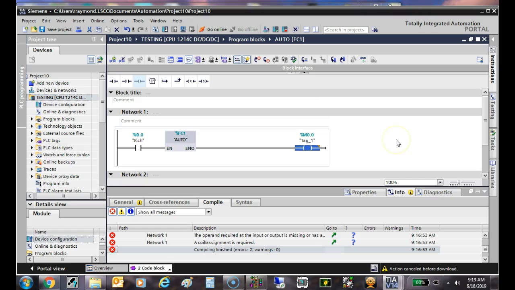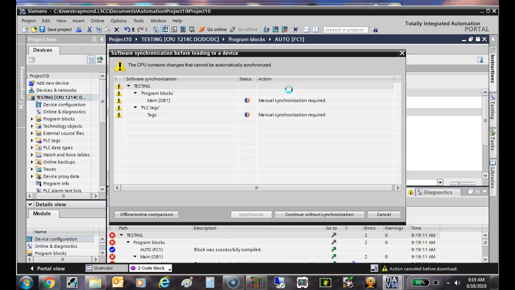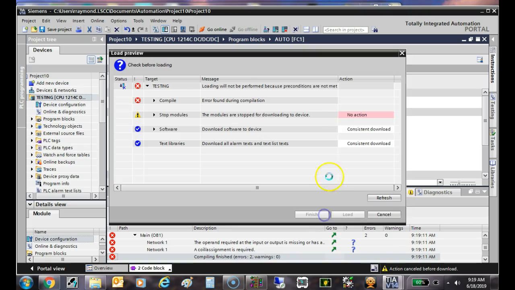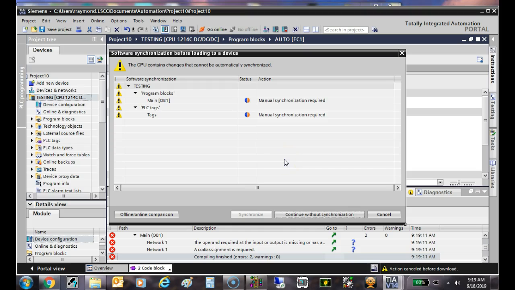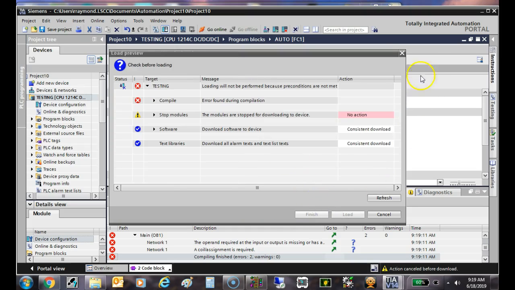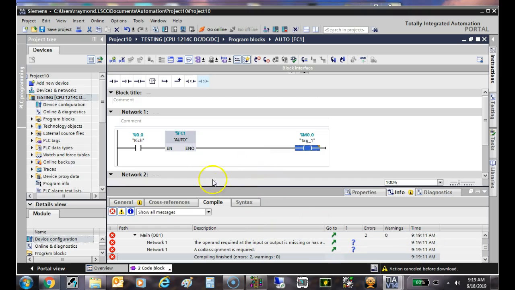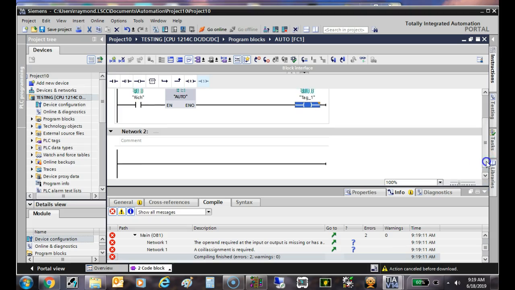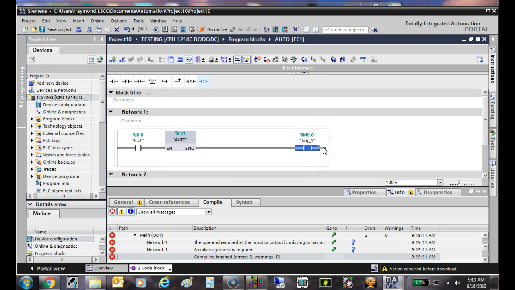There we go. I'm just going to leave that tag. I think that was probably it. Let's see. No, it still says it's got a compiler error. Network 1.